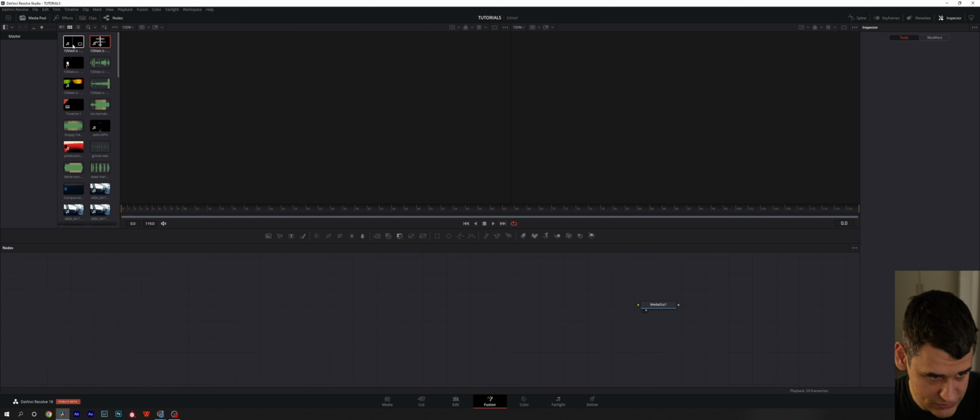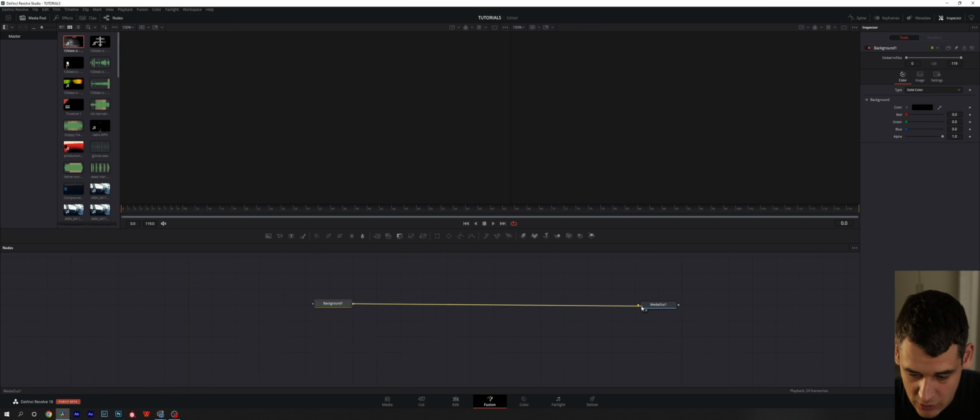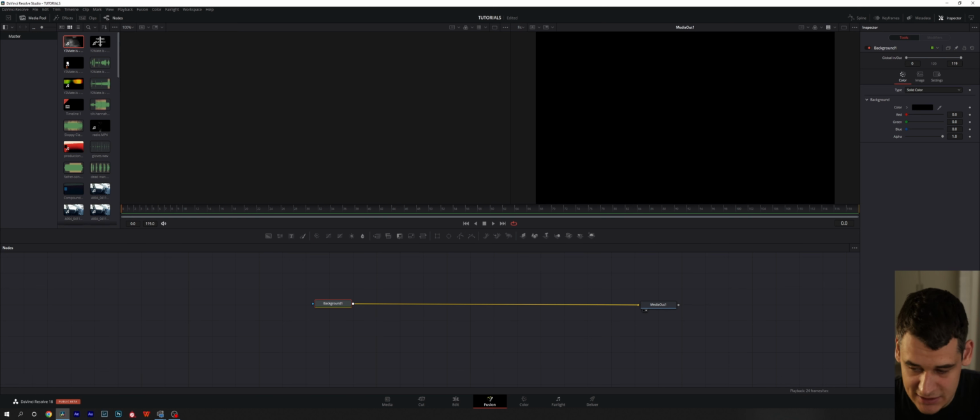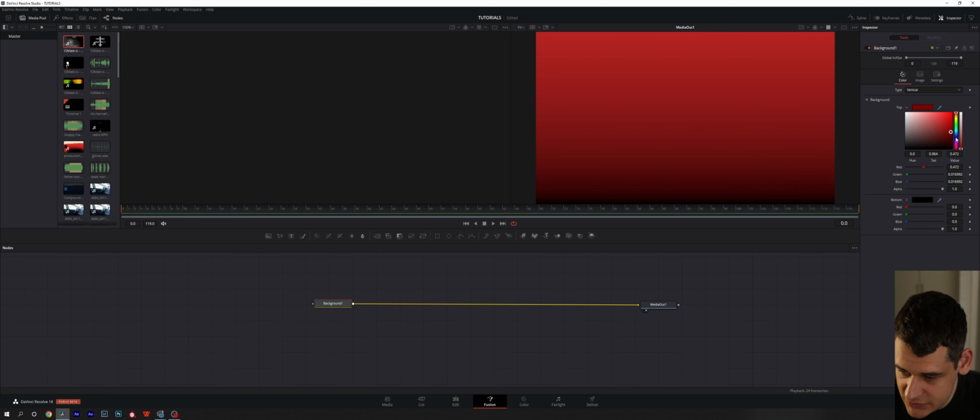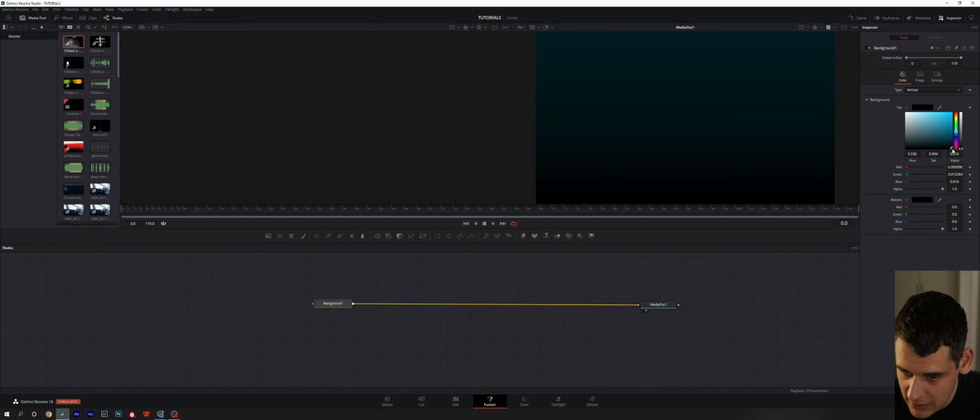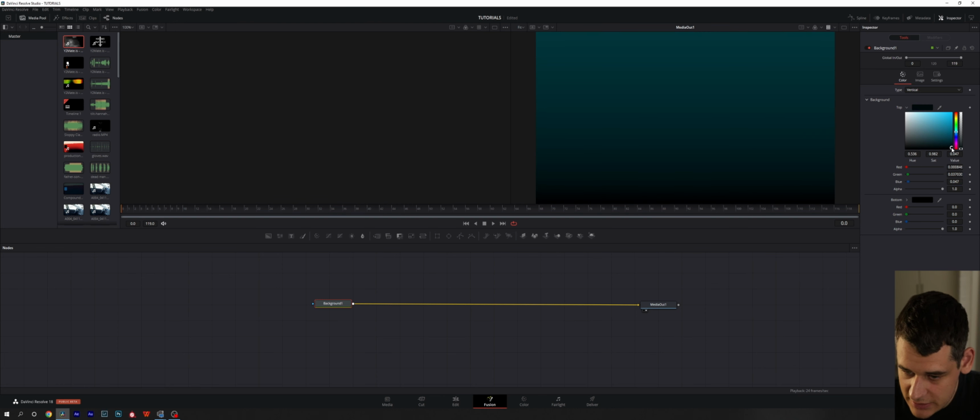First of all, we're going to use these flying sparkles, which is, no, this is not what we're going to use. What we're going to start with is the background. I'm going to drag it in here and connect it to media out. Nice, but it's not so nice. That's why I'm going to create a gradient. I'm going to select a very interesting color and make a gradient that is almost beautiful.